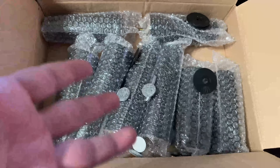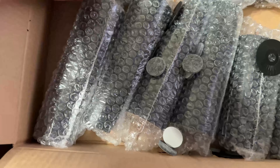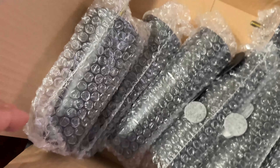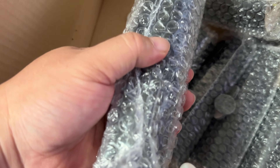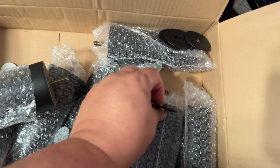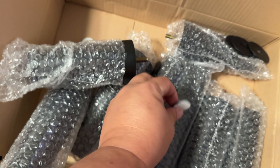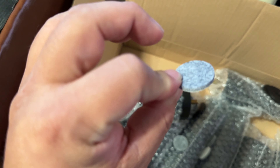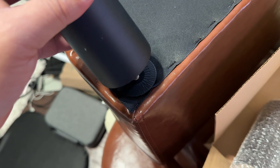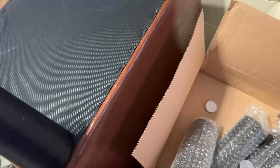Looking in the box of accessories, you get two different lengths of legs — long legs and short legs, kind of like me. The long legs go on the chair and the short legs go on the ottoman. They have a little post so they just screw in. However, you want to put one of these washers on first before you screw it in, and then put one of these little felt tabs on the bottom so you don't scuff up your floor. Pretty easy to install.